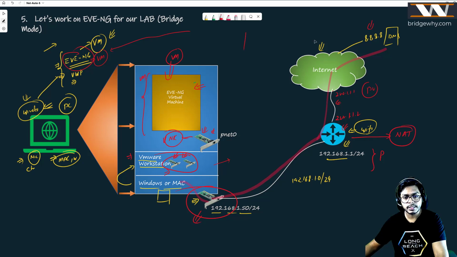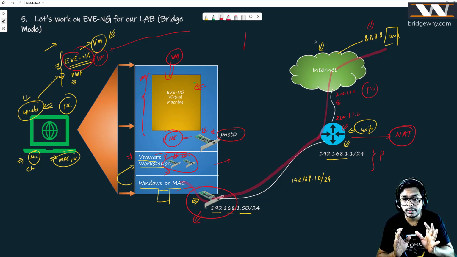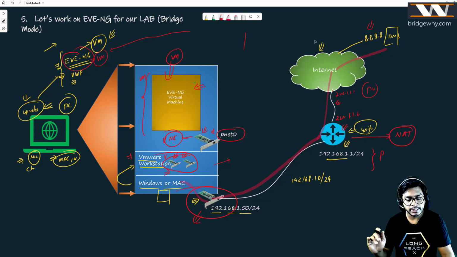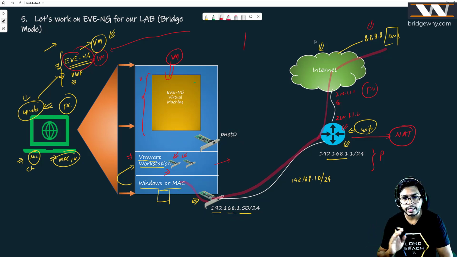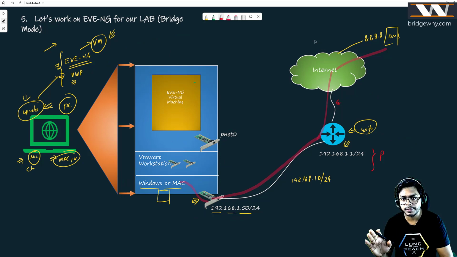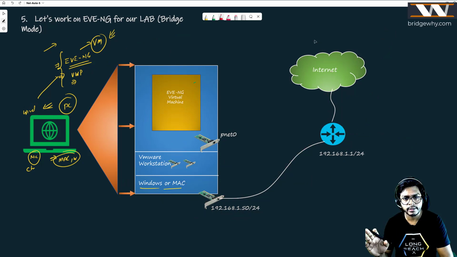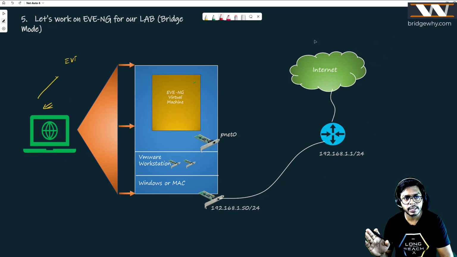And the name of this network interface card is pnet0, just like the name of this one was VMnet1 and this one was VMnet8. This is pnet0. Why am I telling all this information? Because this is important to understand your lab, right? It is absolutely mandatory to understand all these things. Now I think I am able to explain this complete topology for you, right? Everything is clear here. Whatever NIC cards we are seeing, we all know where they come from, right?